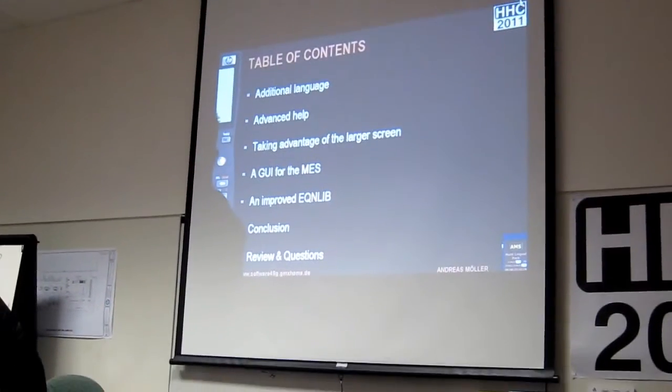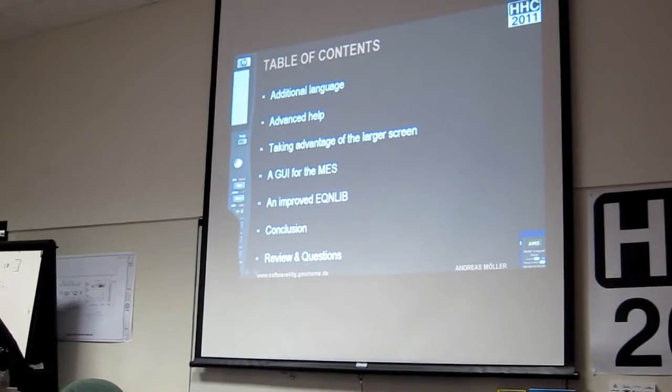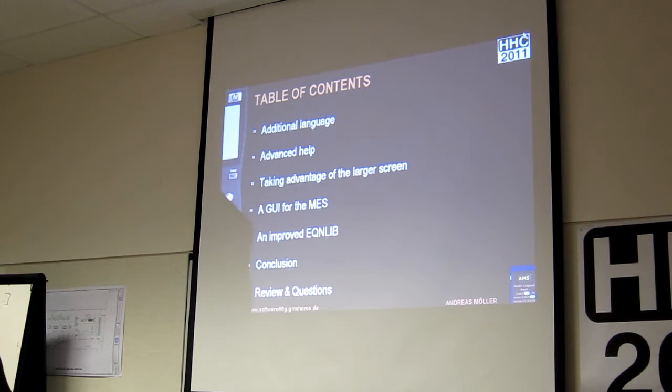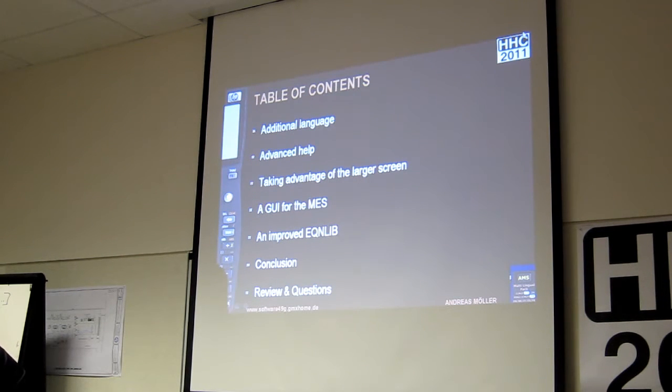Let's have an overview of what I've done and what I have bundled all together in what I call the 49G Plus HP 50G OS extension pack. I did an additional language besides the languages I already have. I coded a new and advanced help. I coded GUI Solve, which, besides having other substantial advantages, is an example of how a built-in application could take advantage of the larger screen that is available in this machine.